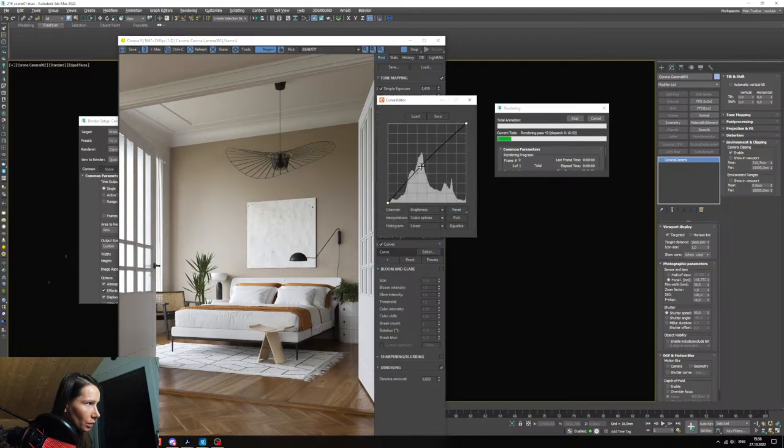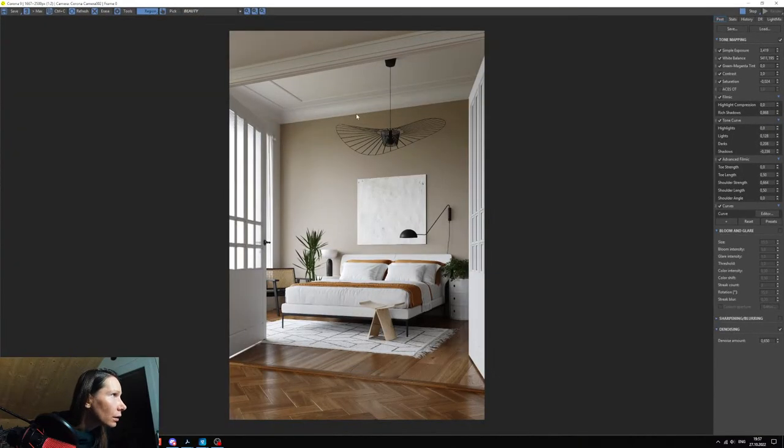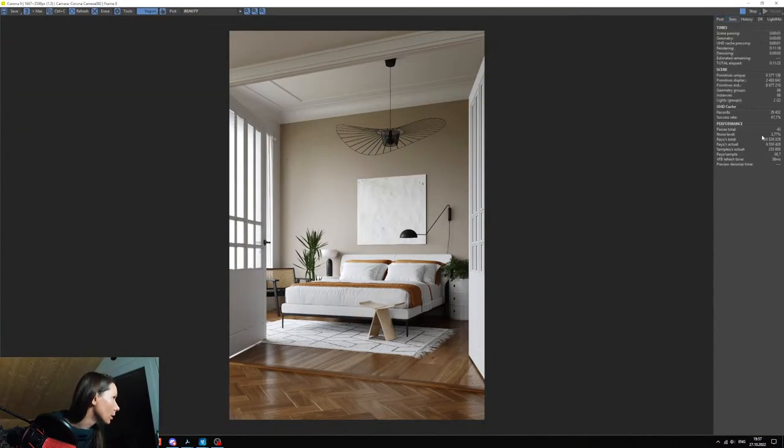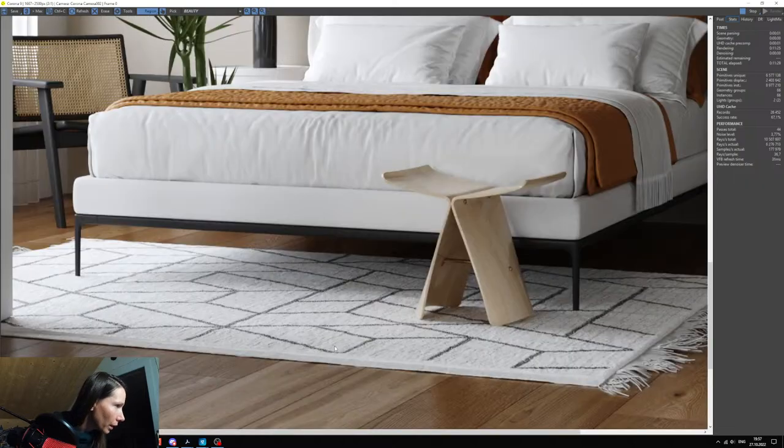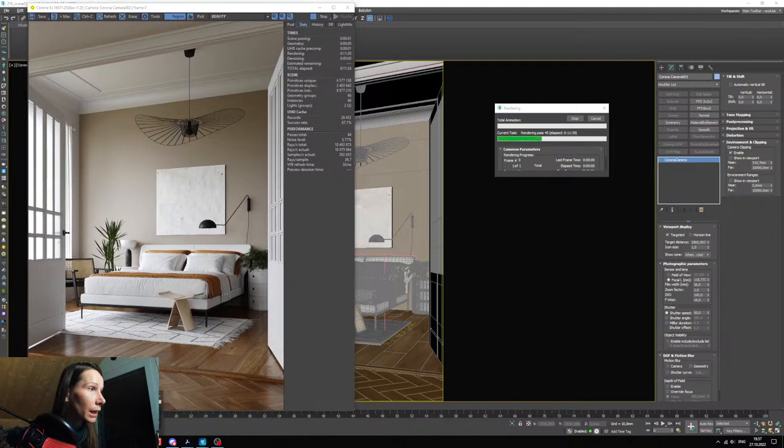So actually we can add something here too. For example, a little lighter, a bit more contrasted, and yeah. Looks fine, but probably not too much of the color. Can lower the white balance a bit, and maybe saturation just a bit lower. Yeah, and I think it looks cool. Actually, this is our final. Still a bit of noise. Well, 3%. If I click on denoising, it will disappear fully, I think. But I hope you enjoy this result. I think it looks really, really nice.